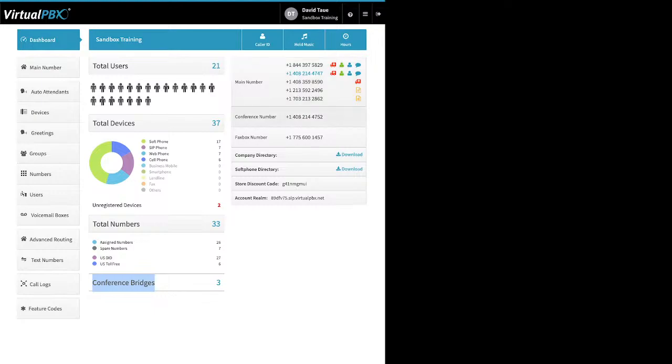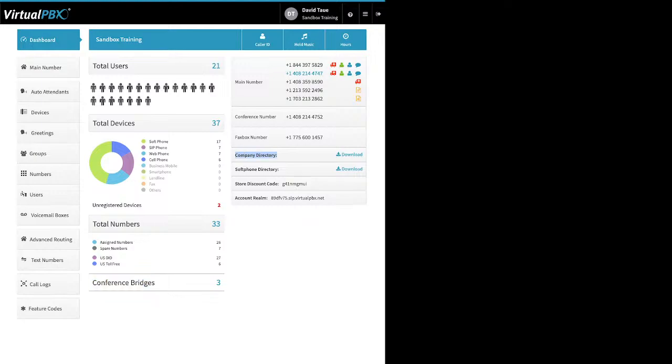Then I have conference number. I currently have 1 assigned. You can have multiple conference room numbers if you want. This is the phone number everyone dials to reach my conference rooms, right? Whether they're my staff members, my vendors, my clients, they all will dial this number. Then the system will prompt them to enter the conference room number and the PIN number. The fax box number, you can only have 1 fax box number. This is your inbound fax number.